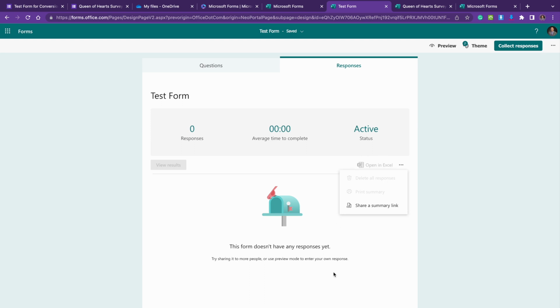And so your downloaded version is not going to have the most up-to-date responses. So if I download this right now, and 1 hour from now you go take this form and you fill it out, I won't have that response because I have that saved file, not the most recent one. Then I'll have to come back to my form and re-download it again.